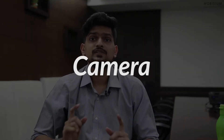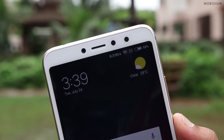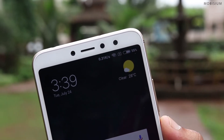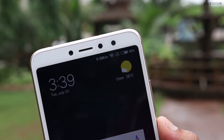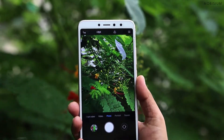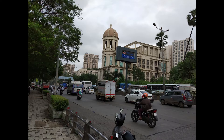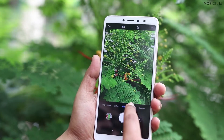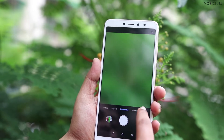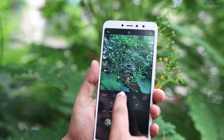Now let's look at the camera of this phone. The Redmi Y2 has a 12MP and 5MP dual lens on the rear side and a front camera of 16MP. All the cameras are AI powered and they have some excellent capturing capability. We also have a front flash, but low light photography on the Redmi Y2 is a real struggle. The edge detection works perfectly on this phone. The daylight photos look great in this price range. The phone has different modes and my personal favorite is the manual mode, where users can customize the white balance and ISO settings.